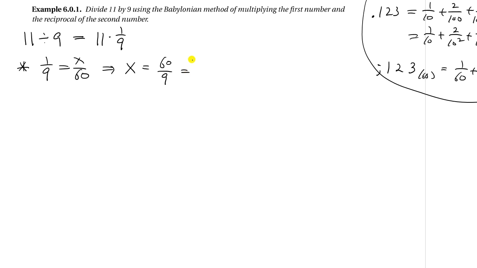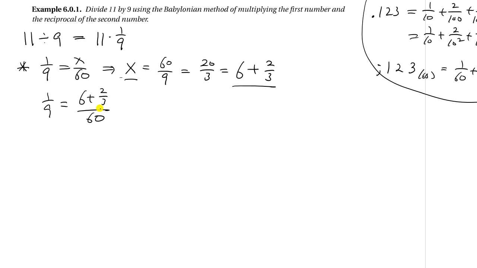For the calculation part we're using our own method, but Babylon did that with their own style. They had many tables, so they could use this cheat sheet to get the answers. But for explanation purposes, let's just calculate it. So that is the same as 6 plus 2/3. So from this result, we could put 1/9 equals 6 plus 2/3 over 60.